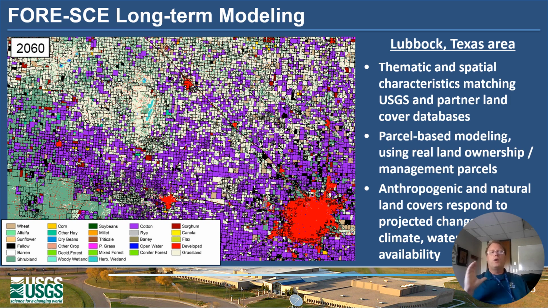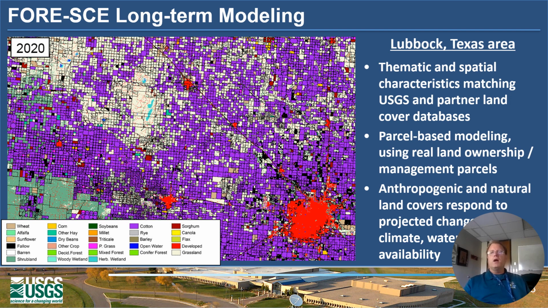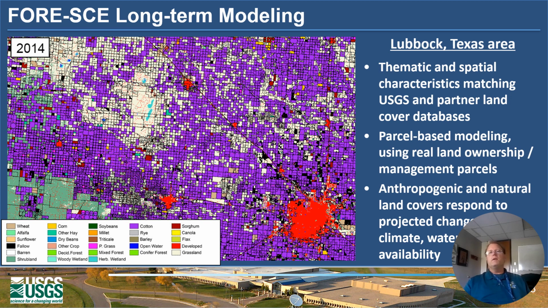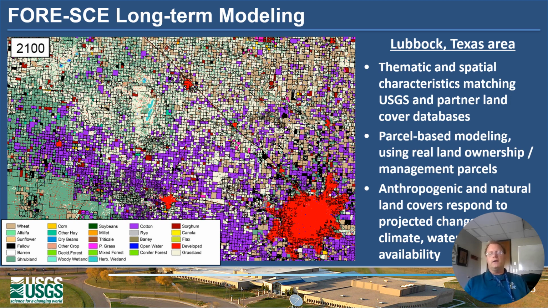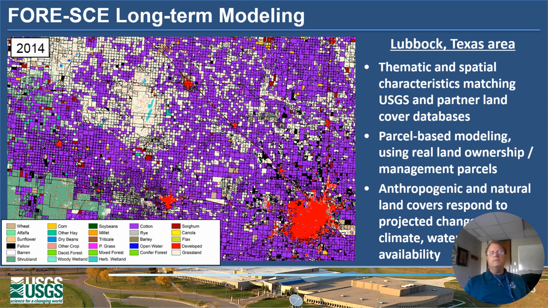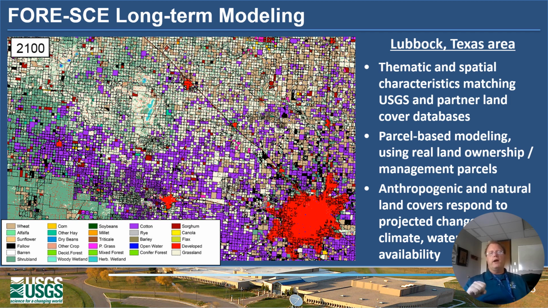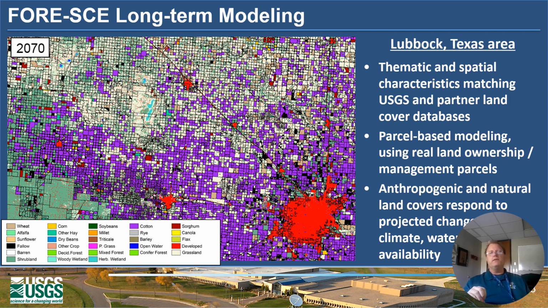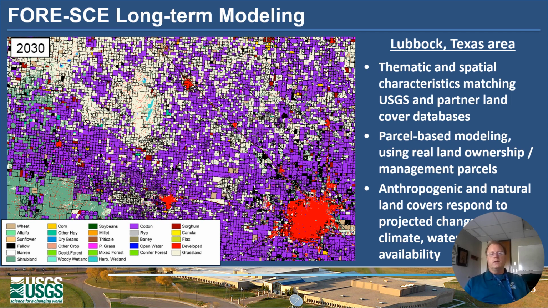You see every parcel acting as a single unit. We also have a model that responds to changes in climate and water availability. So from an anthropogenic land use perspective, one of the things you see on here is purple. That's irrigated cotton. Over time, the climate's getting hotter, the climate's getting drier. As it gets hotter and drier, and as the supporting aquifer that provides groundwater to irrigate these lands is diminishing, all of that irrigated cotton goes away.